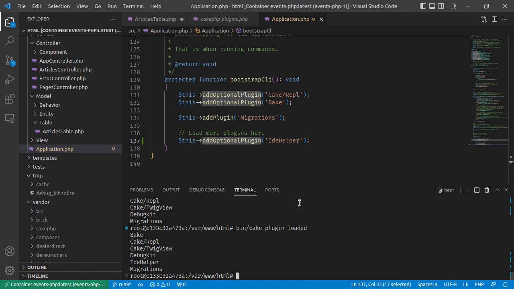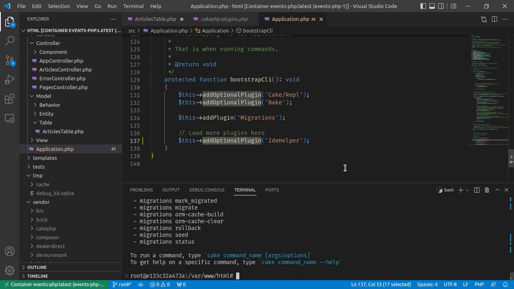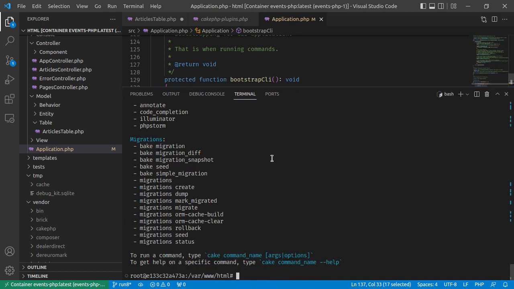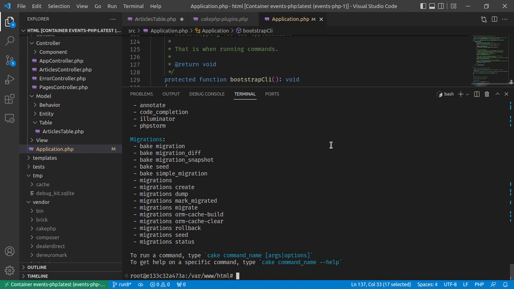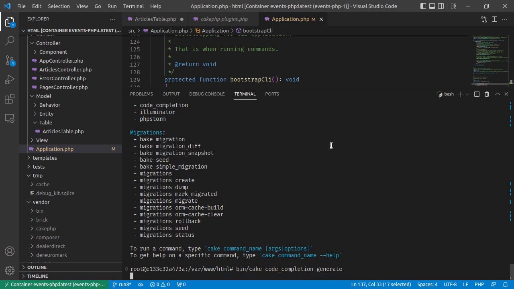Now how do we get this plugin helper to give us the completion that we want for our callback methods? If we just enter bin/cake and have a look at our ide-helper commands that are available, we've got one here called code completion. So we can say bin/cake code completion, and the subcommand is generate.